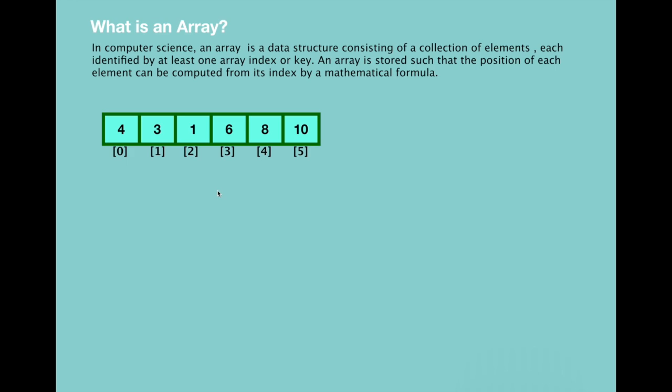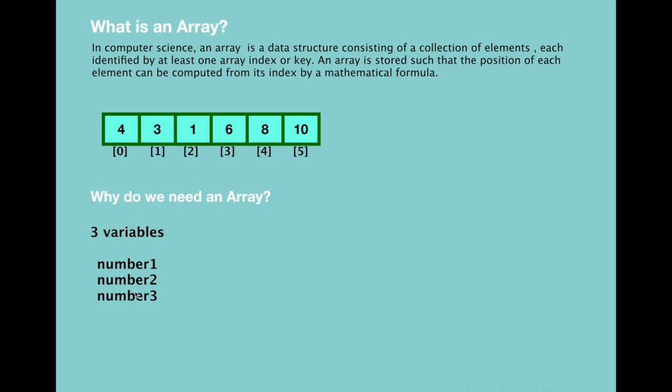Now you might be interested, why do we need an array? In software programs, the array is used almost everywhere to store data. Consider a situation where we need to store 3 integer numbers. If we use simple variables, we need 3 integer variables, and we can store our numbers in these variables. So we don't have any problem. It's very simple, because we had to store just 3 integer numbers.